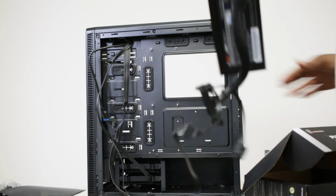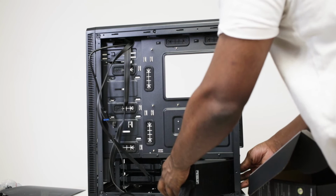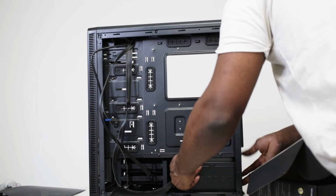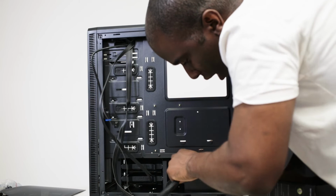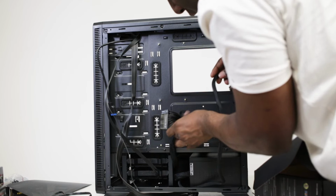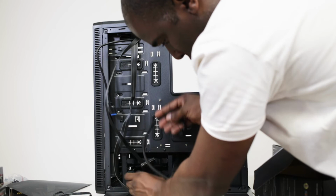This is what a normal standard ATX power supply looks like. And I'll pop it in. So that's exactly where it would sit, be seated. And as you can see, the cable management is not too bad, and you can route the cables through. If you spend a bit more time with this case, you can find out where you want to put stuff. But as you can see, I can hide most of these cables.